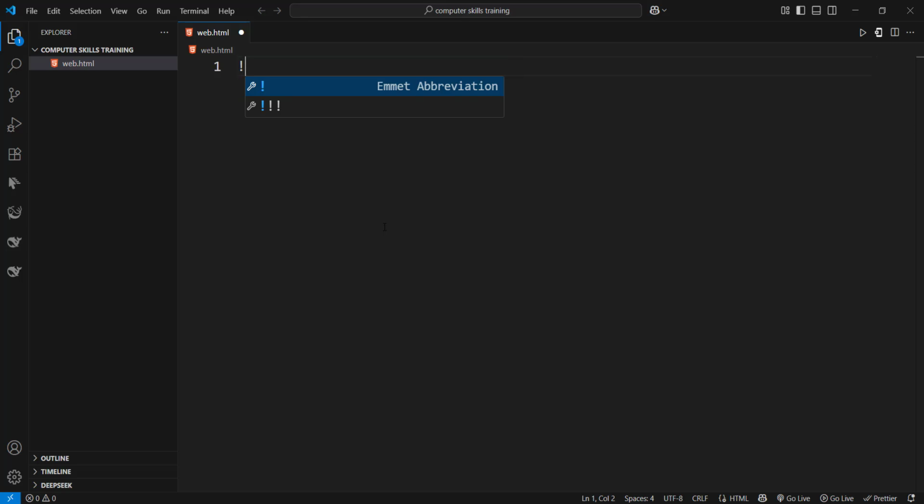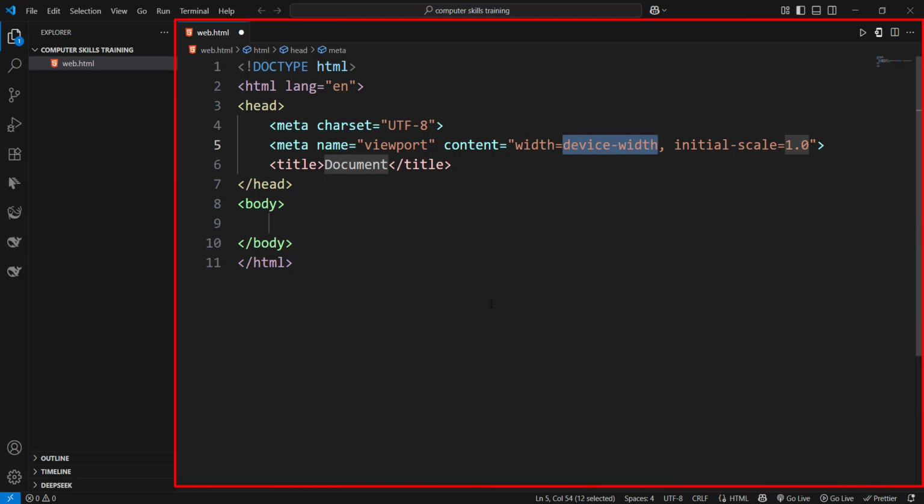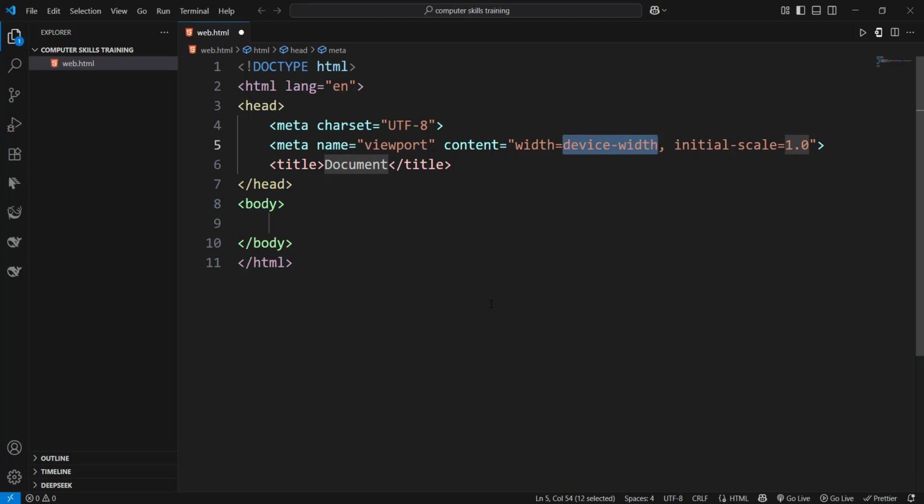After seeing this option, choose the second one, Emmet abbreviation. Click on it. After clicking on it, you will see that this code will launch automatically. So these are the steps used to launch our code in Hypertext Markup Language. This code will launch automatically.